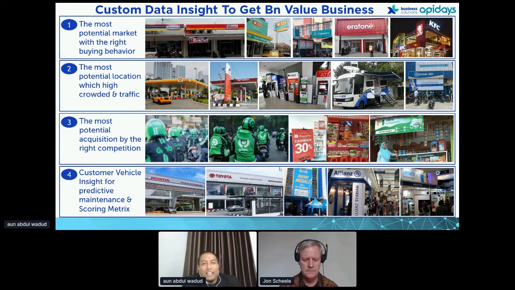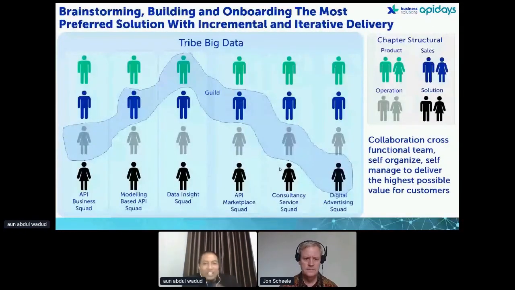Maybe this is very important. So how did we do it? This is our big data tribe. Within our organization, we are trying to get everyone to collaborate, not only internally but externally. We also have partners. Thank you very much to the partners, because we actually learn from you. In the telco, we don't know about any vertical industry. You are the experts. We are like an oil company that can provide you some information that will give insight to support your business. So that's maybe my final speech.